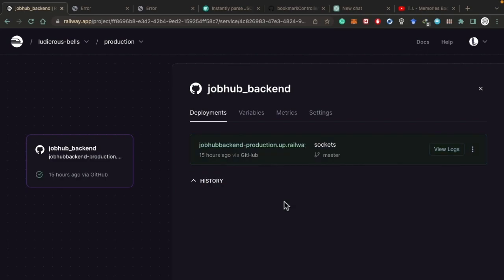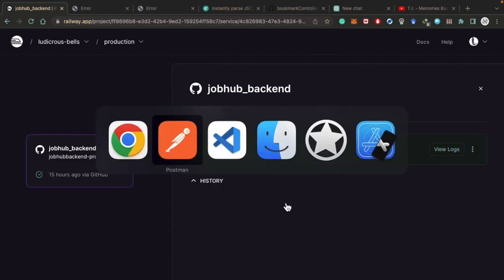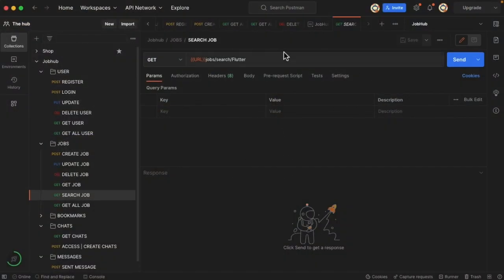It's been successfully deployed on our Railway. So now we need to go to Postman and see whether our backend is running or not. In Postman, we're going to use unprotected routes to just test the backend.